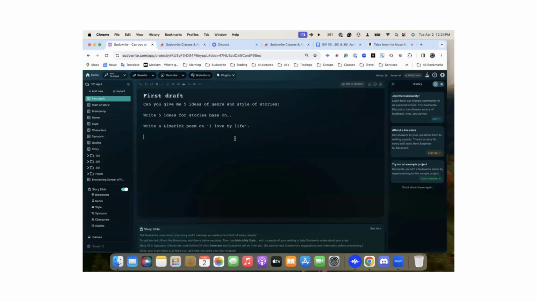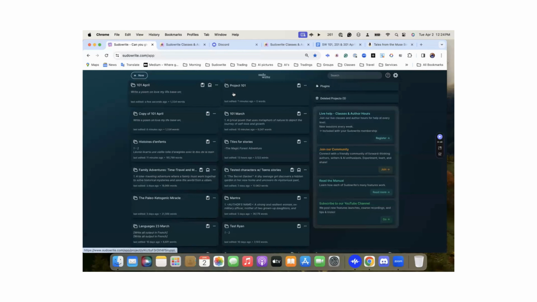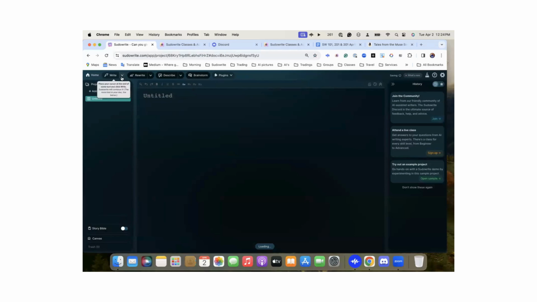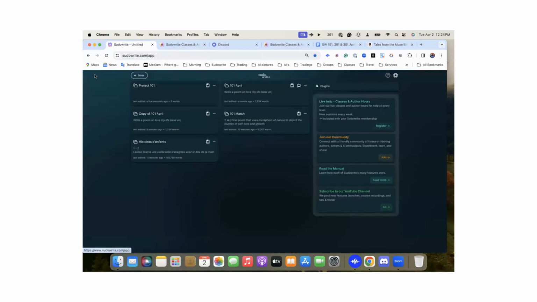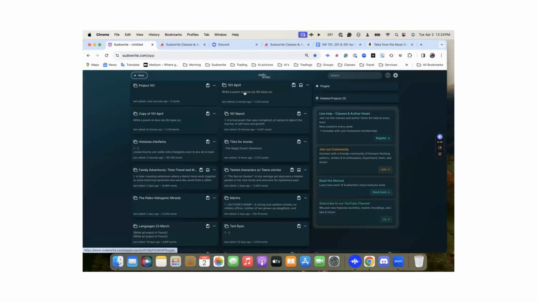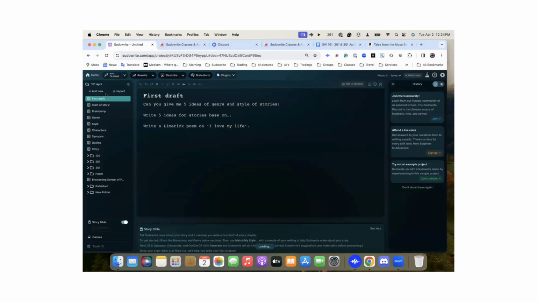Okay, so this is inside the program. Normally when you come inside, it's going to be an empty project like this one here. There's nothing going on, you have your Canva, and you can start right here. This is how I like to work with Sudowrite when I come in.